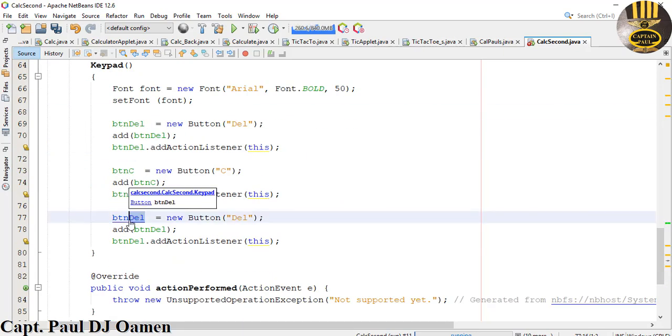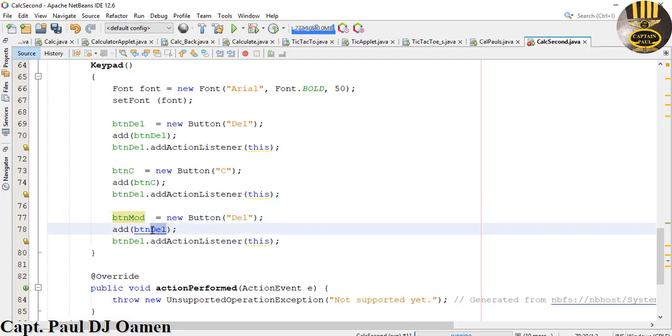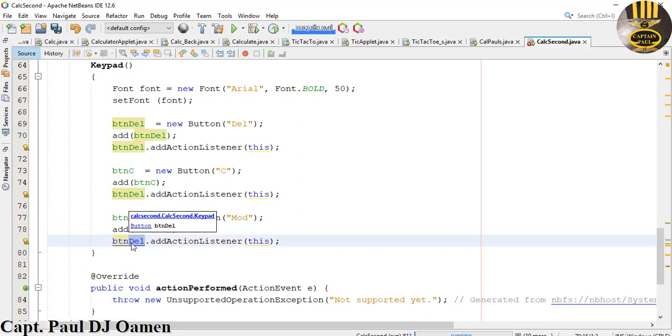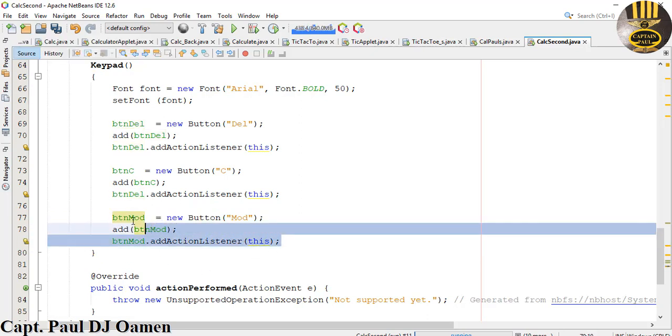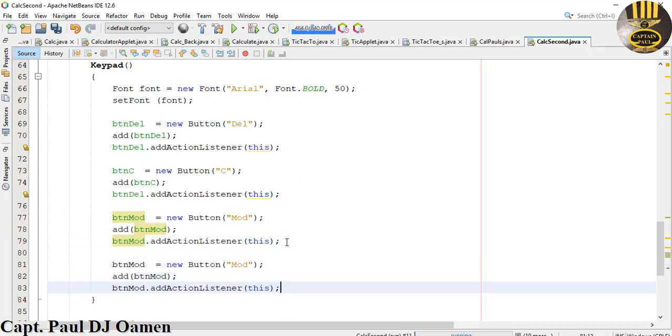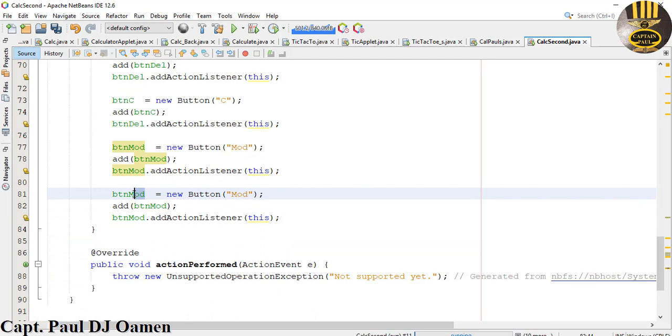I'm going to make this modulus, and so on. There we go. And after modulus, I have the plus minus. Paste. Plus minus, that will be PM.